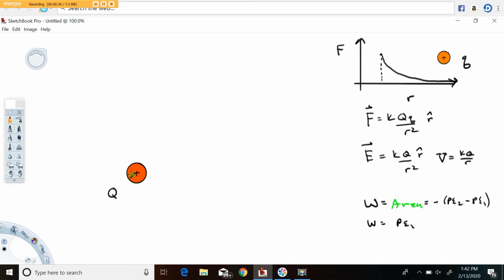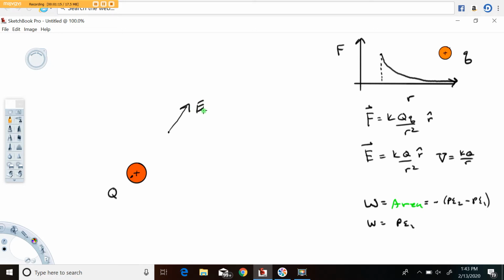Now, some things that I hope we know. If we brought another charge into this region, these two charges would repel one another. The force on this charge would be up and right. Now, I'm going to remove this for a moment. What causes that force is what we call an electric field. This particle produces around it an electric field that points radially outward. If I pick a point in space, like right here, the electric field direction would look something like this.